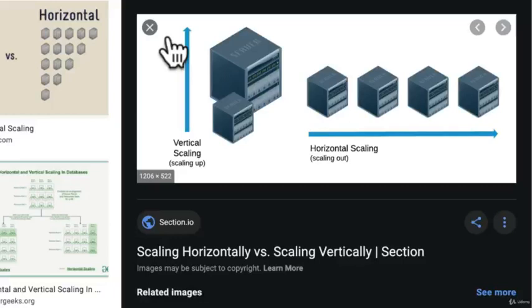That's vertical scaling. For horizontal scaling, we instead take our server, and it doesn't have to be super fast or big, but we grow or scale our application to handle more requests more quickly by adding more servers, or in the case of our cluster, more node processes. That's horizontal scaling and load balancing in a nutshell.